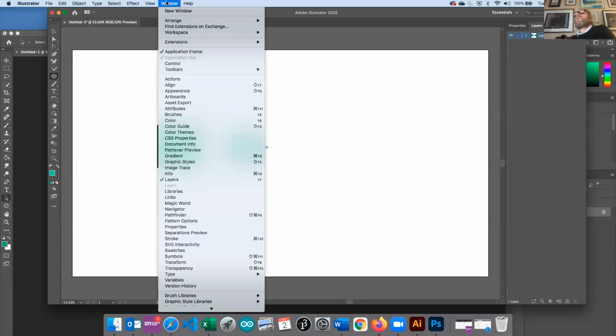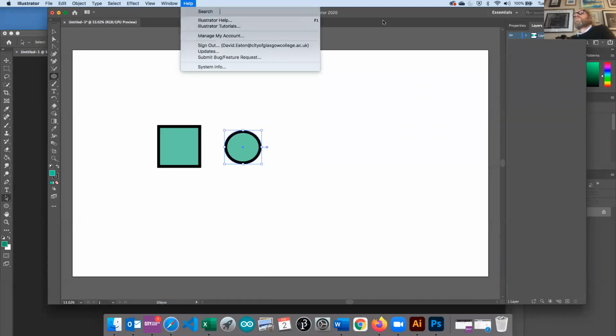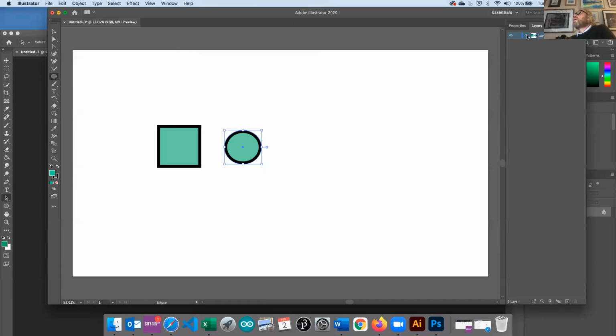So we've got the layers window open up there. And you can see that at the moment, what we have is two of our objects, the ellipse and the rectangle, on each layer. These don't really work in the same way as Photoshop. They've got a very different sort of functionality, as you're about to see.